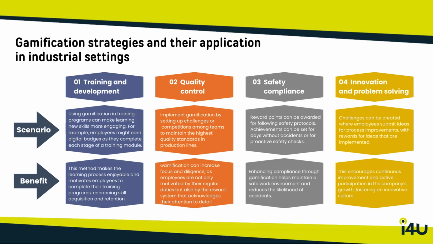Gamification strategies and their application in industrial settings. 01. Training and development. Scenario: using gamification in training programs can make learning new skills more engaging. For example, employees might earn digital badges as they complete each stage of a training module. Benefit: this method makes the learning process enjoyable and motivates employees to complete their training programs, enhancing skill acquisition and retention.